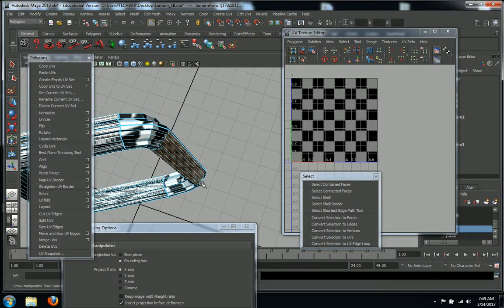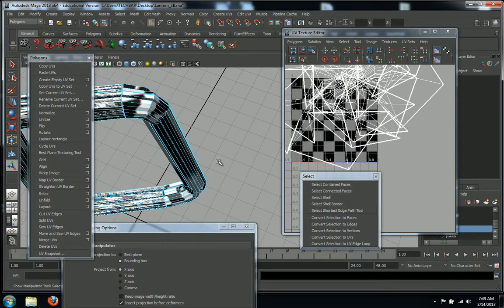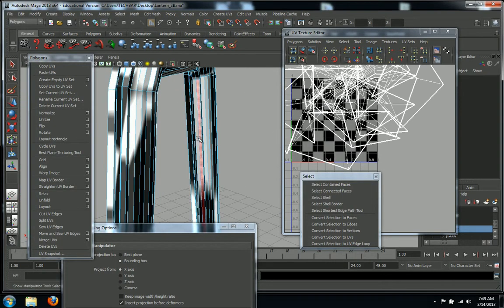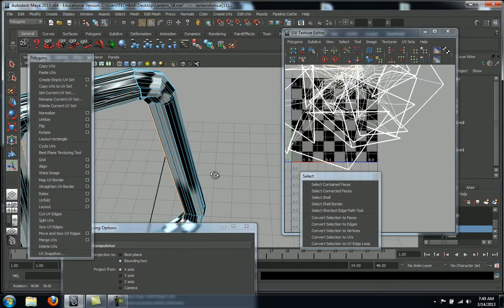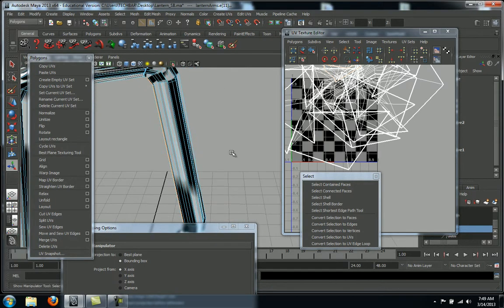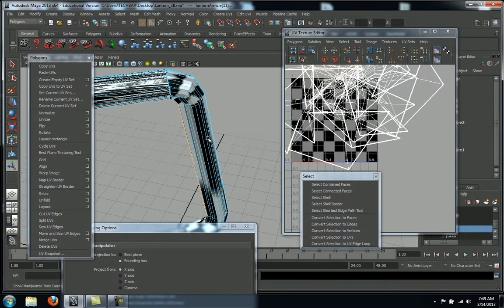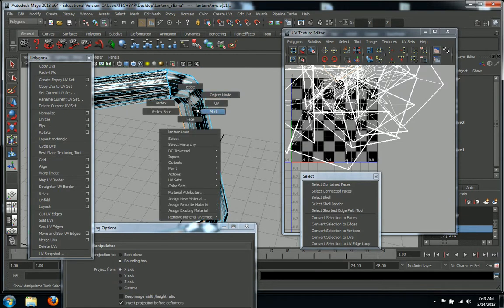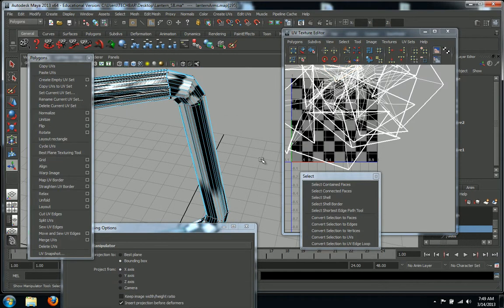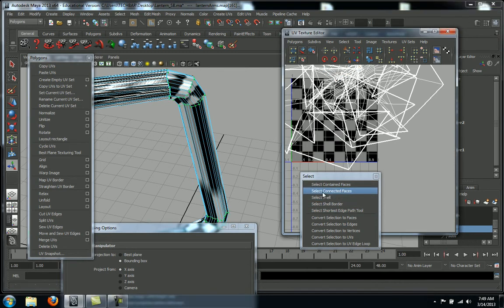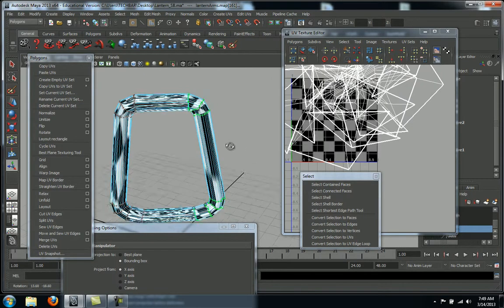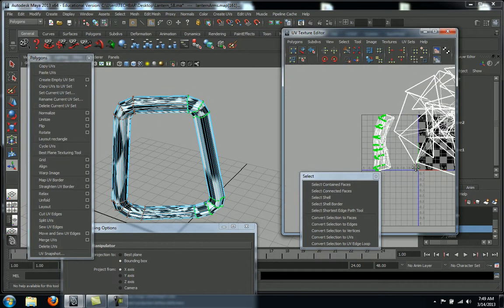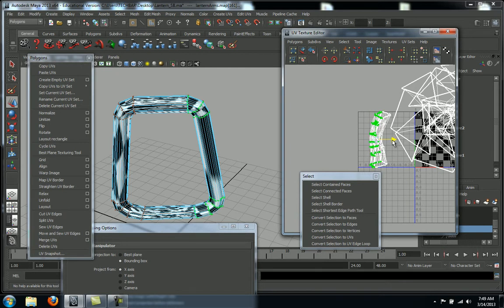Okay, now if you're going to select a UV edge like I just did, you're going to have to go along the inside border here. So let's do an edge here and select that edge, cut UV edges. Now I have this split in half. I'm going to select a UV here, select the shell. You can see now it's only selecting half of that little section, and I can now move that out of the way.